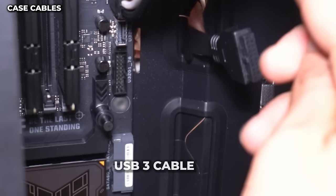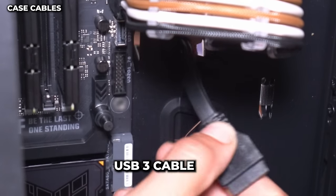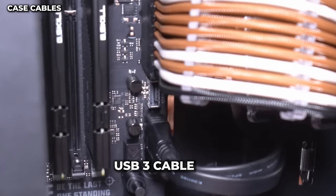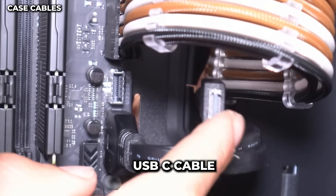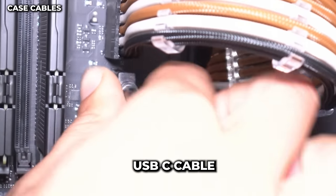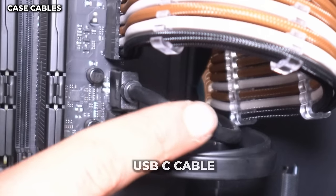First case cable we're hooking up is our USB 3 cable. Notice how it has a hump right here. That hump is going to go on the right side of this. So we want to line it up straight to the USB 3 port and then push it in. There we go. Now on top of our USB 3, we're going to hook up our type C cable. Now this guy only goes in one way. We'll just line it up correctly the way it's going to go in. If one way doesn't go in, then it's the other way. And there we go. Plugs in like that. We have our nice speedy type C port connected now.